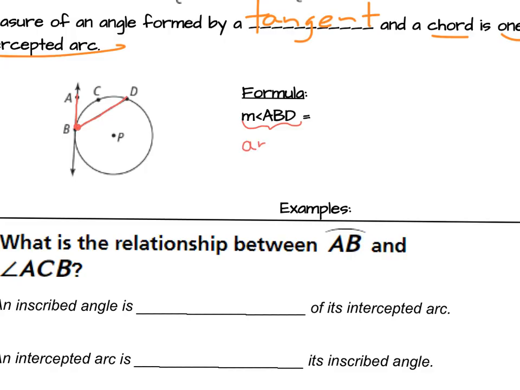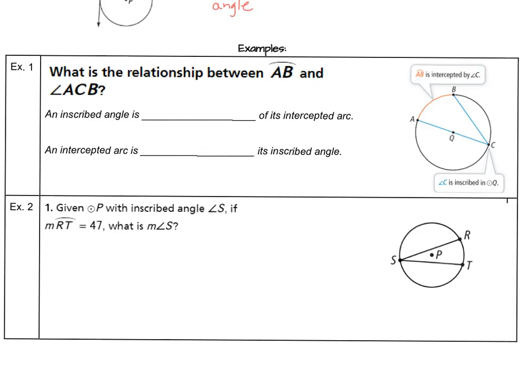This is my angle on the left-hand side. Now it's going to intercept that arc on the opposite side, but notice it's not CD this time. It's going to go from B to D. And the angle is going to be 1/2 the measure of that arc. Everything with these arcs is in degree measures, so everything today is going to be a degree answer. Let's take a look at some examples below.